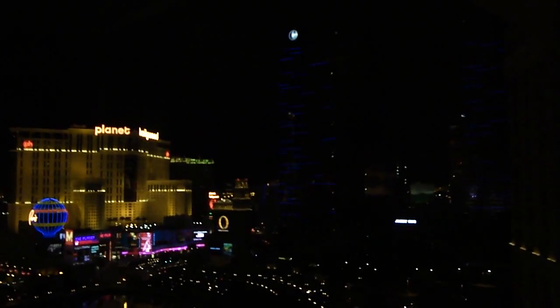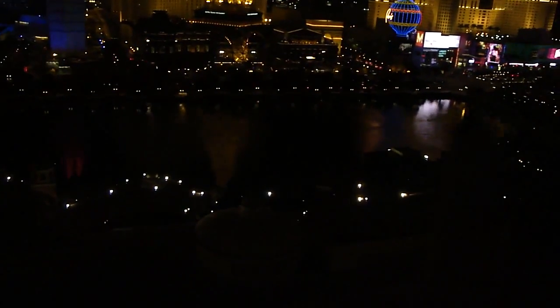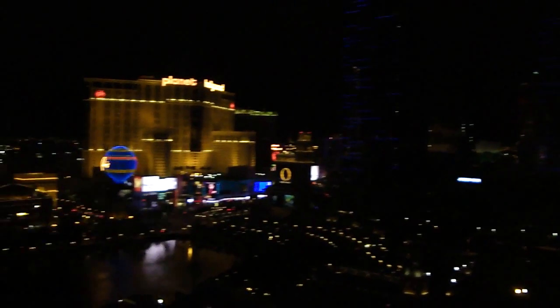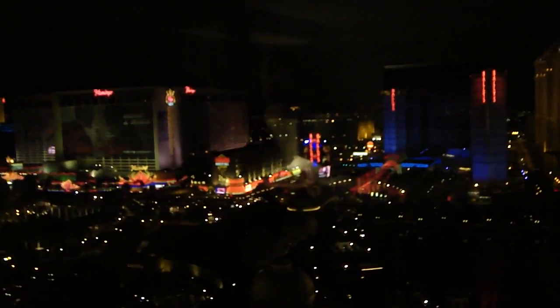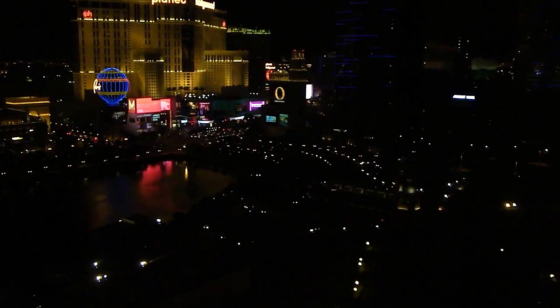While the tub's filling up, let me go ahead and show you my view. It's like floor to ceiling windows — a really amazing view, just like from the other night. You've got the lake right here, this is where the Bellagio fountains go off. From the last bath cocktail we were at the Cosmopolitan — right around here is Planet Hollywood, Paris, Bally's, Flamingo, and over here you have the Venetian, the Palazzo. To the left of here is Caesar's Palace, so you've got a good chunk of the strip in this view.